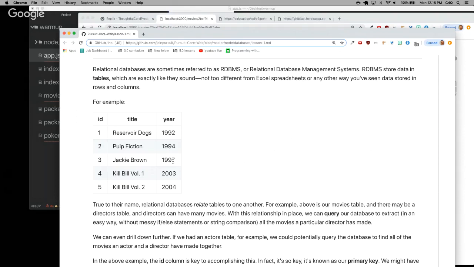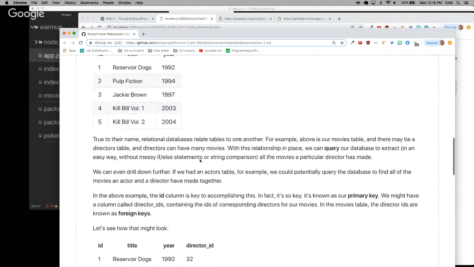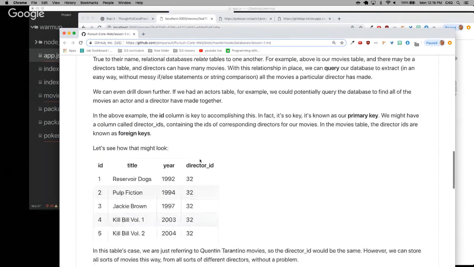So this is great. The ID is something that you're always going to have in a database. This is going to be called your primary key. It is always going to be there. We'll eventually learn how to create our own, and you'll have to say that it's a primary key. And then there's also something called a foreign key. Now, a foreign key is a key that's inside of another, someone else's primary key inside of a database.